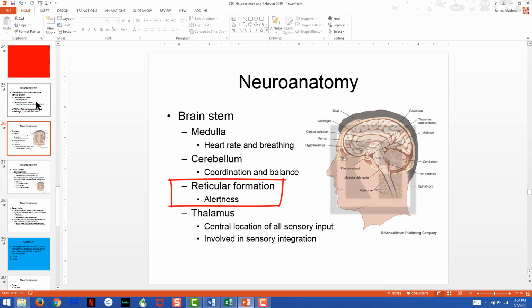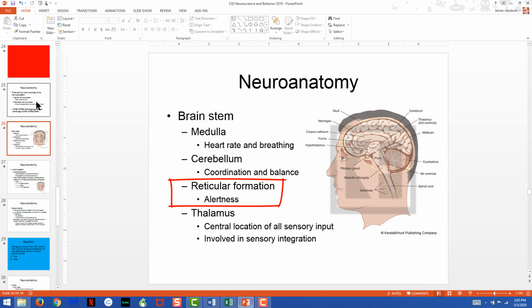The reticular formation you can't really see on this particular figure, but the reticular formation is essentially a formation that looks somewhat like a net that runs through your brain stem, and it's involved in general alertness. Not alertness from you drinking too much coffee, but just the fact that you can be conscious and awake and alive versus unconscious and unresponsive. It's that very overarching general gross form of alertness that we're talking about.